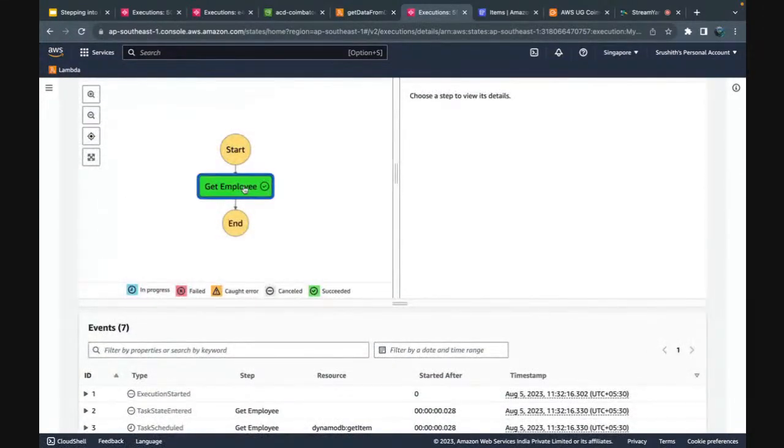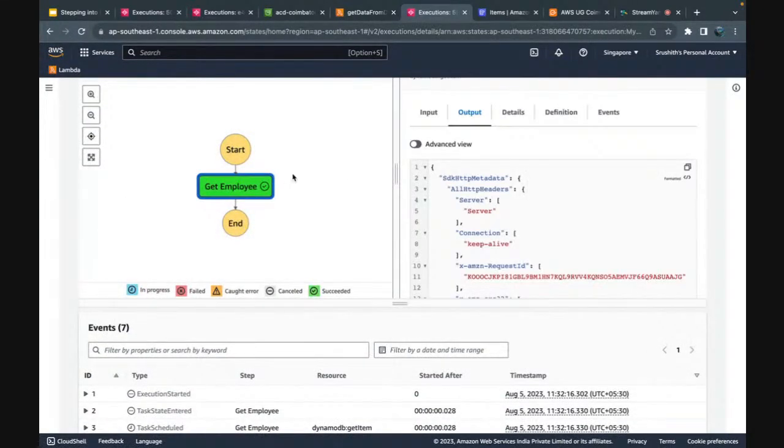It says successful because ideally, we are not doing anything, right? If you look at the previous execution, we had an object called item here, but that item is no more here, because we are not really leveraging the data. All it's doing is executing, right? You can perform a get operation on DynamoDB for data that is not even present, so it will not throw any error. So what is the next step that we'll have to do?